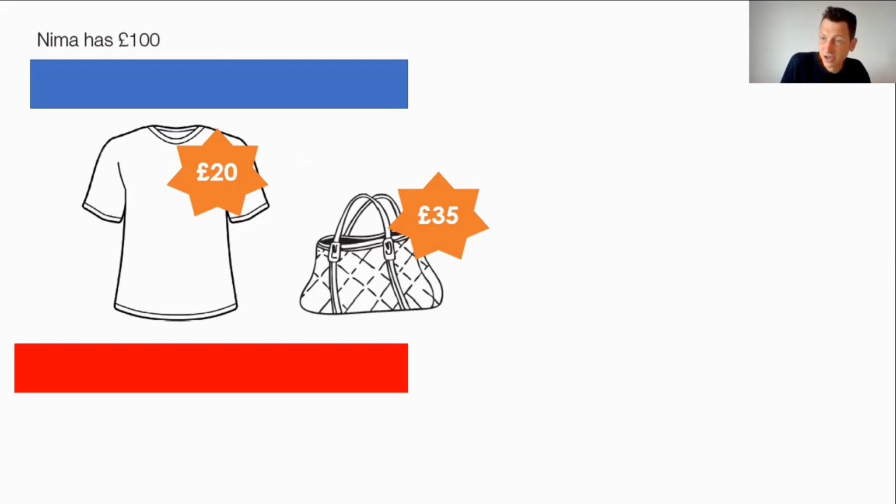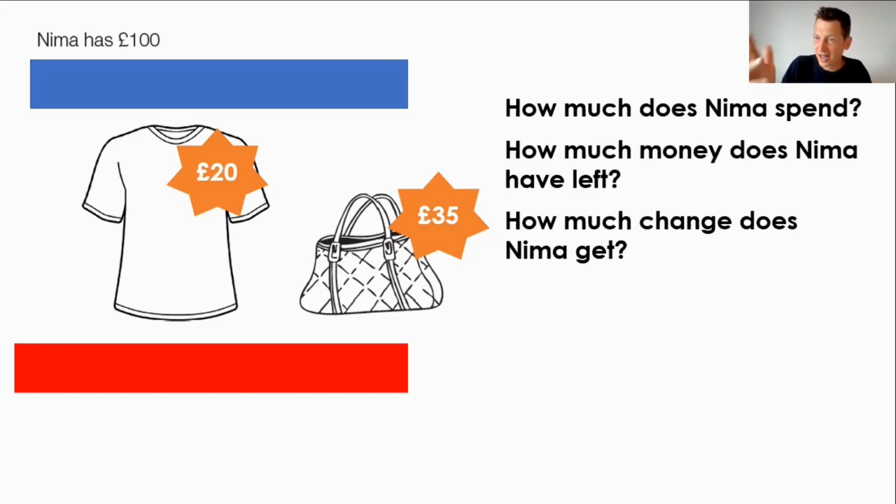And then again, the structure that I like to use is hiding the question in a red box and the information that is required to answer that question in a blue box. Now, if I, for example, ask children to say, what could the question be here in this context? What are the different possible questions that could be hiding underneath that red box? We could come up with questions like those there, which I'll give you a moment to read.